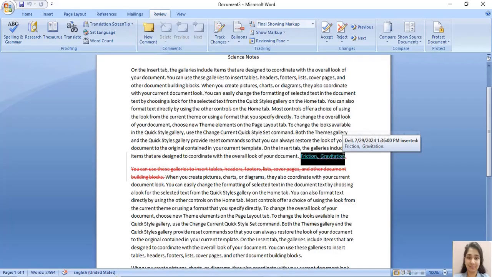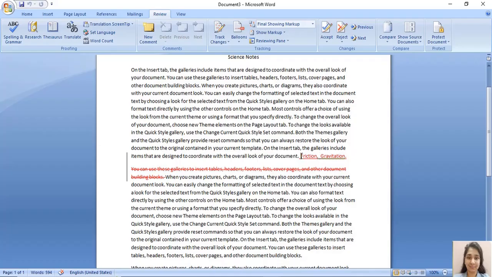Okay, I read the science notes. After that my teacher made some modification in the notes, and I now want to know only the modifications. I don't want to read the entire document again and again. I just want to know only the modifications. So by looking at here, I understand that this point is newly added by my teacher in the notes.